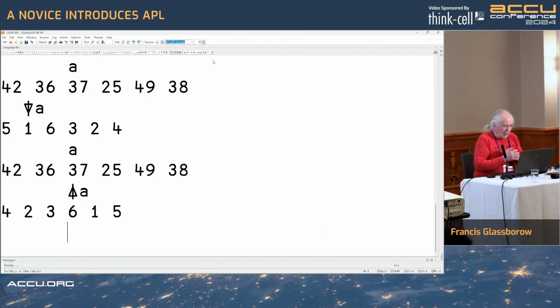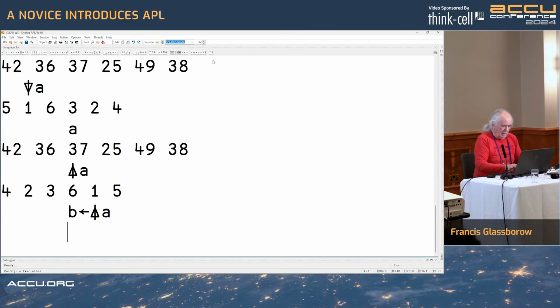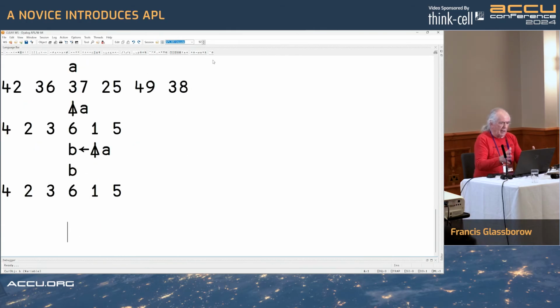So I'm going to save that answer to start with by having my variable B and assigning to it the result of that, and look at my B, and you see it's the same thing. But now I want to use that to reorder A. Now I have to remember if I got this one right.